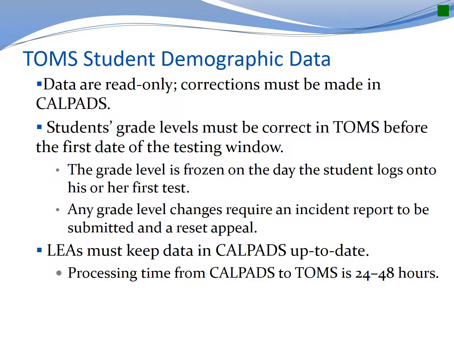Trainers will keep the CALPADS data up to date as we enter the testing window. Daily updates will occur. Processing time from CALPADS to TOMS is 24 to 48 hours. This means that once a student enrolls in your school, it may take 2 to 3 days before they are available to test.